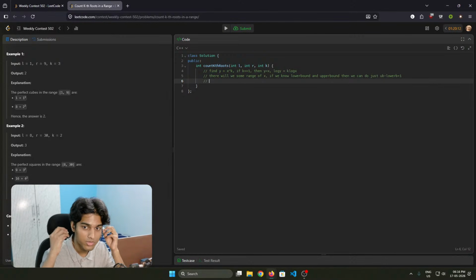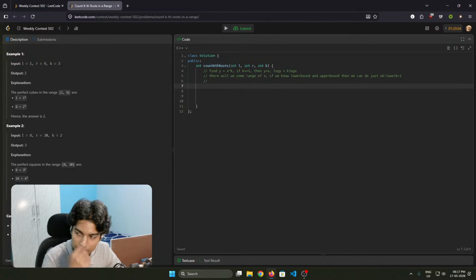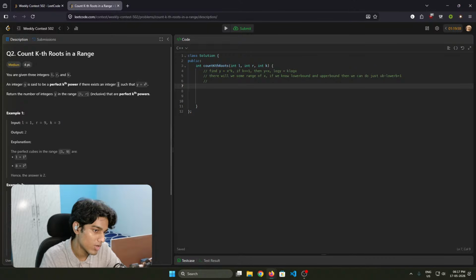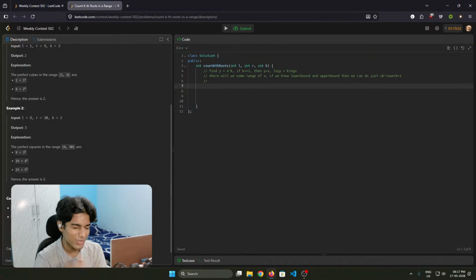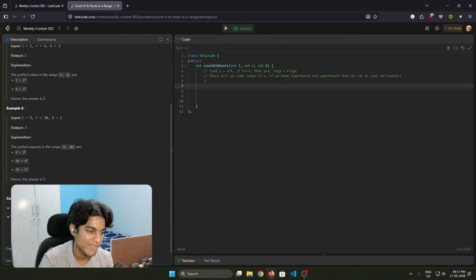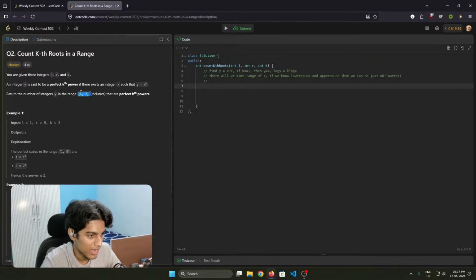So, should we just try to implement this? How will I binary search? I can binary search. So see, x is not going to be greater than 10 to the power 9. I thought it's 10 to the power 19. Now we can technically iterate over all the possible things, because see, if k is 1, then just return r minus l plus 1.